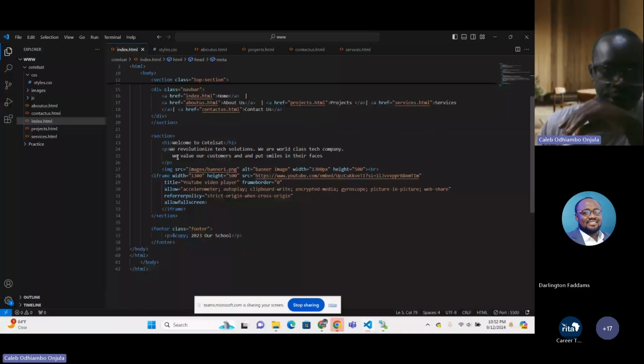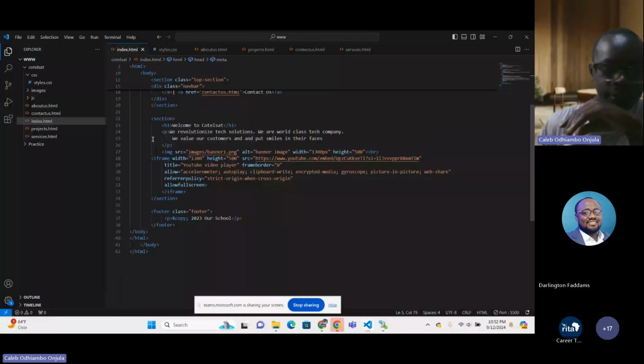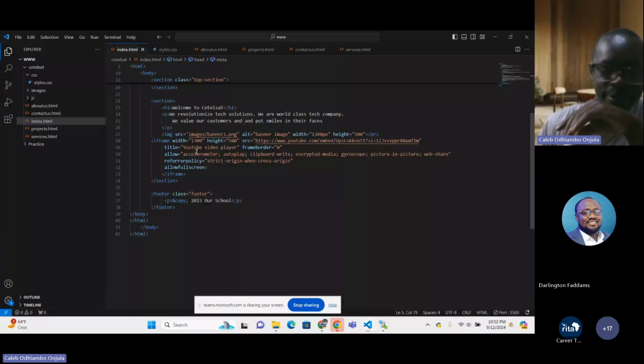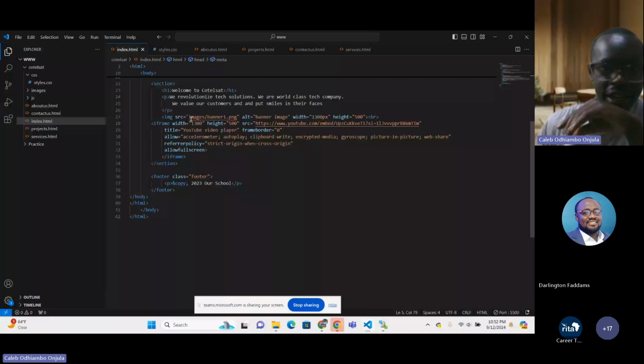With a paragraph and also an iframe. The iframe is going to display the video I've just shared, its link from YouTube. I've also styled my image, and we also learned about image, where I've displayed its source. The images I've saved in this folder. I've also linked this index.html with my CSS.